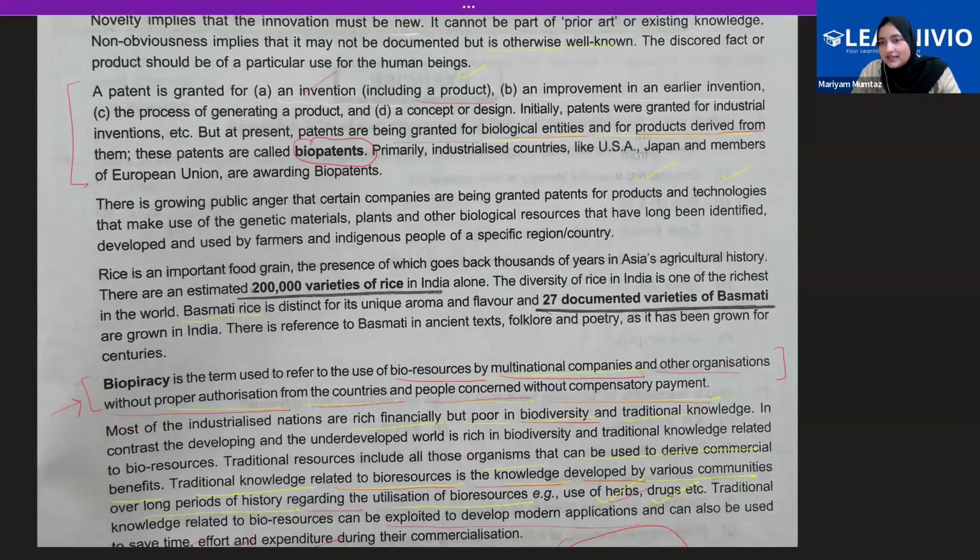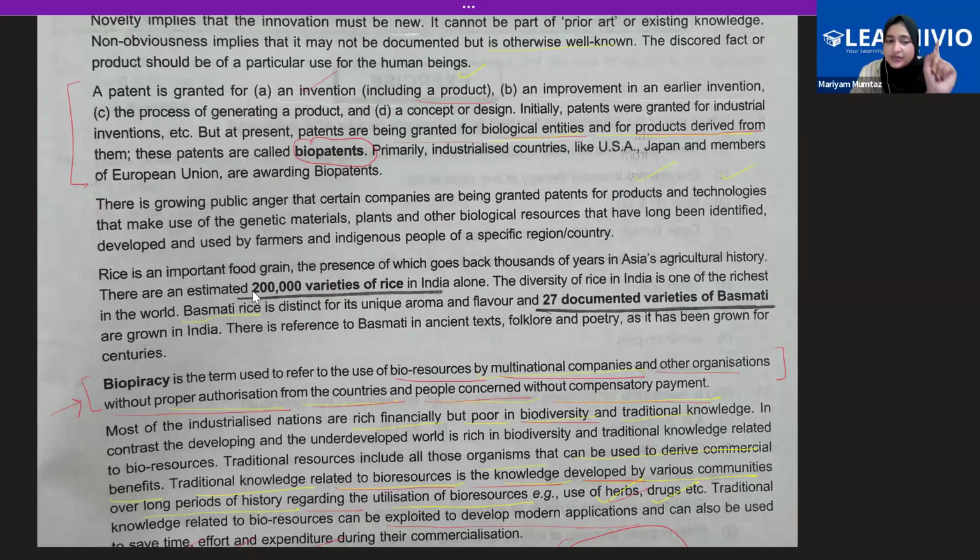Everyone has had basmati rice, right, for biryani and stuff. So those basmati rice, they are unique in having a very unique aroma and flavor, and they are the most superior kind of rice. Imagine there are 27 varieties of basmati rice that are being grown in India. Now, let's just say there is any other country other than India that tries to create basmati rice, they can't get it. They can't say that it is their idea or their invention, because it is already being marketed and present in India since time immemorial, right? It has been there for centuries and centuries.